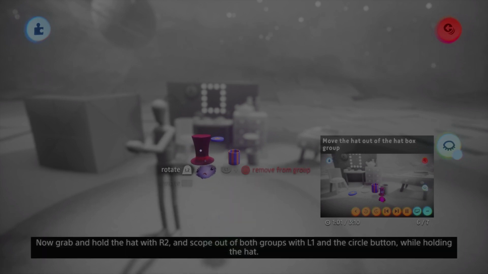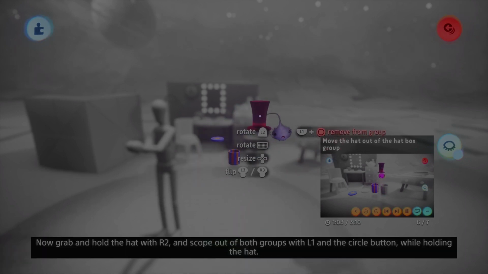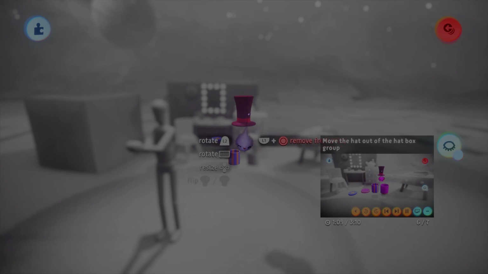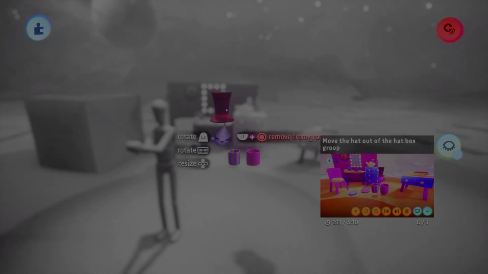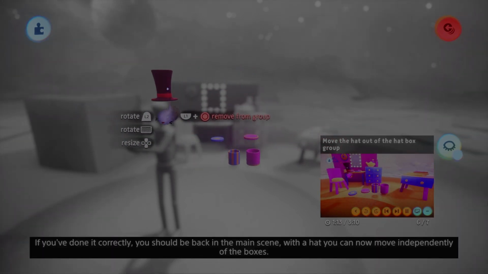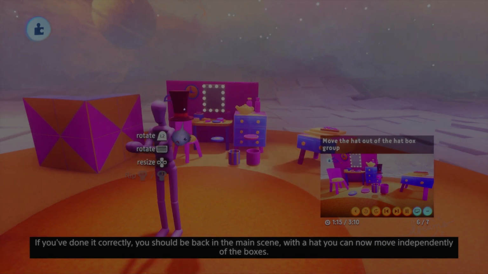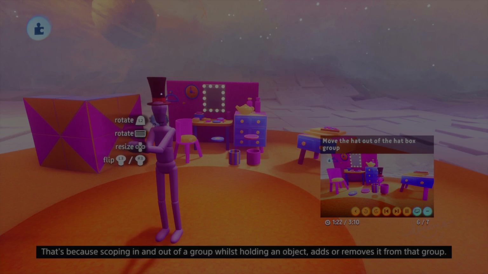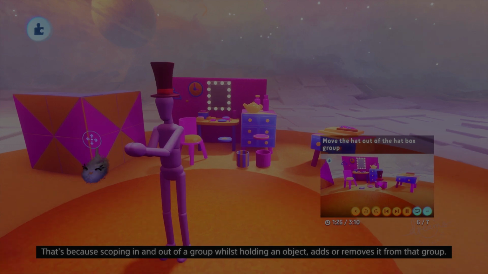Now grab and hold the hat with R2, and scope out of both groups with L1 and circle while holding the hat. If you've done it correctly, you should be back in the main scene with a hat you can now move independently of the boxes. That's because scoping in and out of a group whilst holding an object adds or removes it from that group.